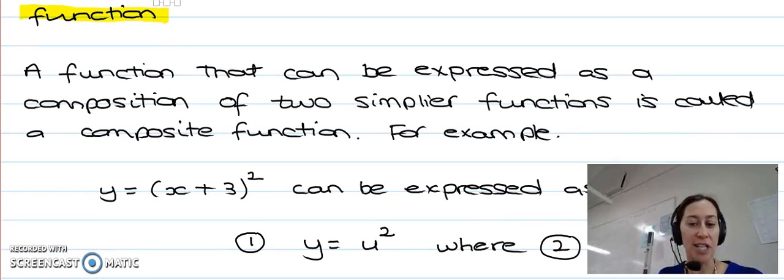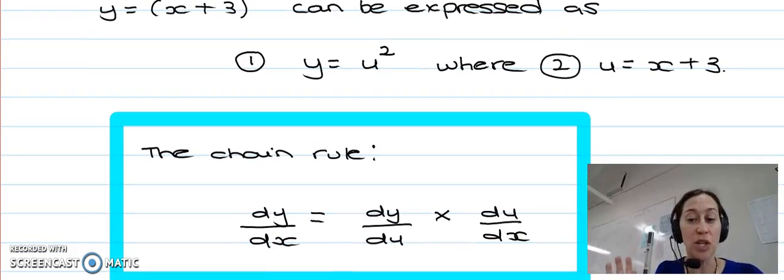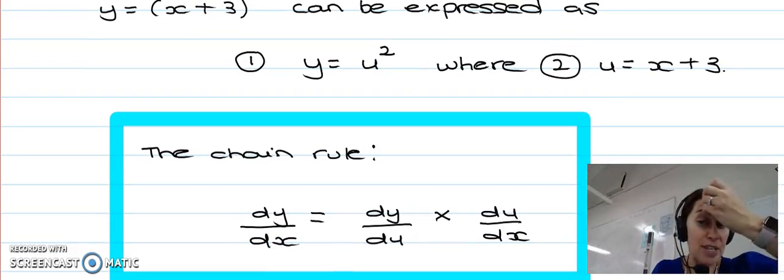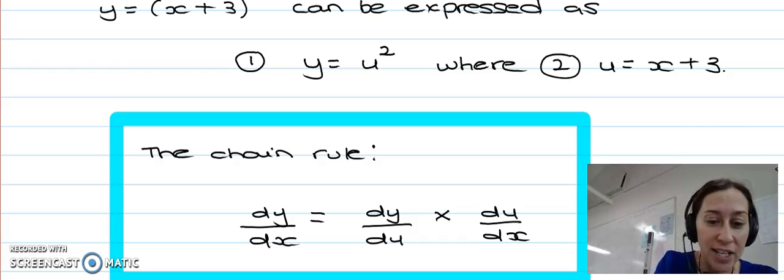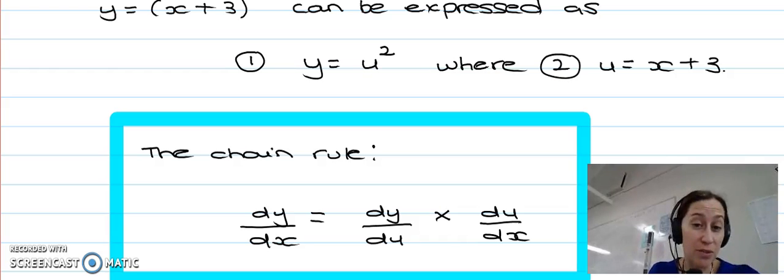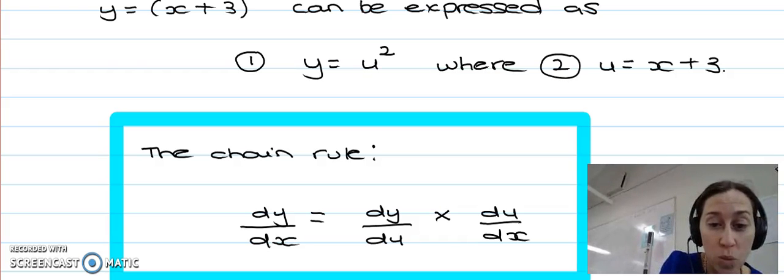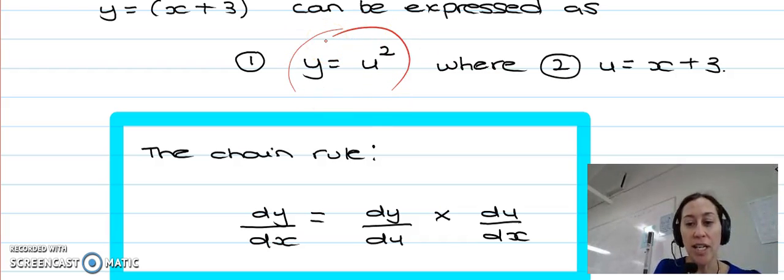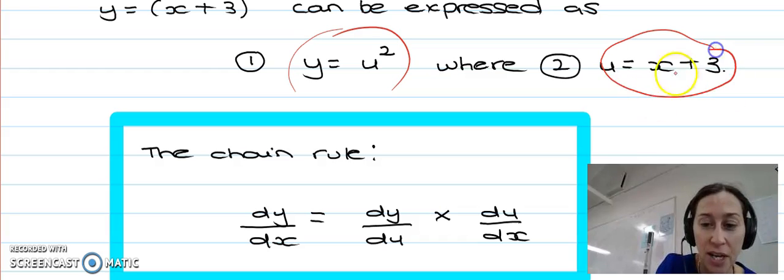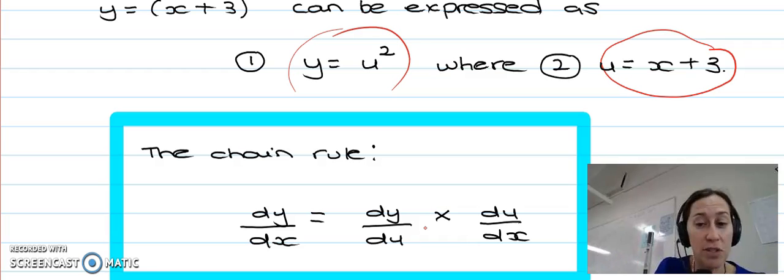Now the chain rule differentiates each of these two simpler functions individually, and then you multiply them together and you get this result here, which is what we call the chain rule. So I've used Leibniz notation here. You can see that to find dy/dx of our original function, y equals (x plus 3) all squared, we differentiate y with respect to u first, then we differentiate u with respect to x, and then we multiply the results together, substitute u back in, and we end up with the derivative.